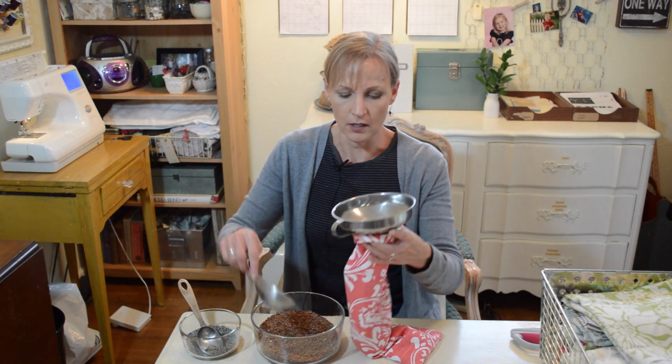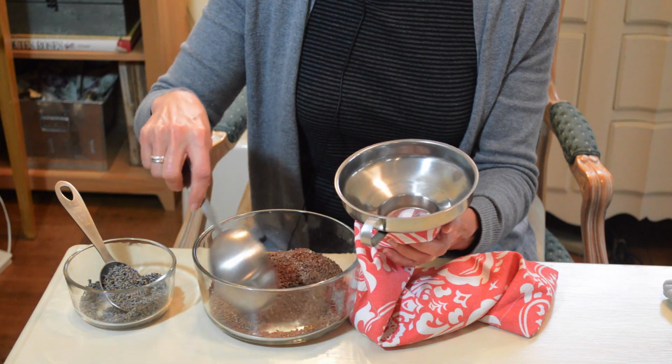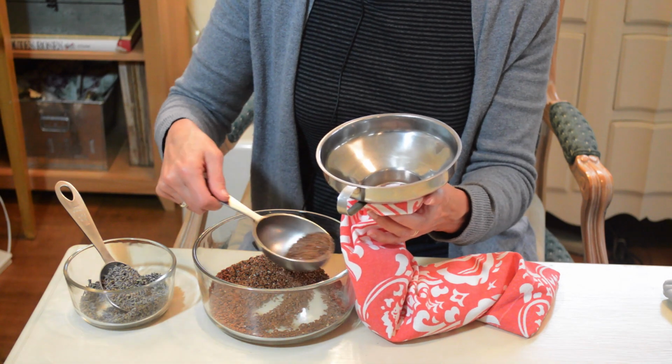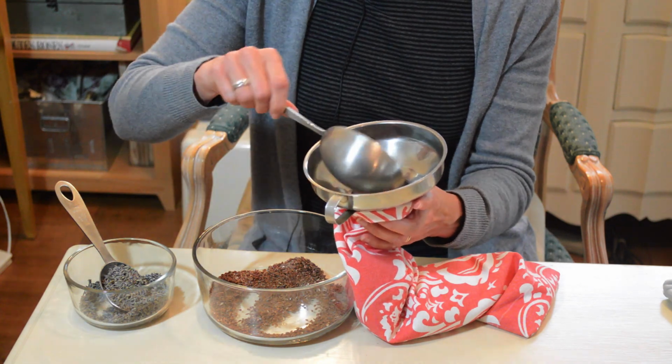One question I get asked a lot on the blog since I've posted this article is where to get flaxseed. And I find mine in bulk at a local store called Winco here. It's basically any store in your area that sells the food in the bins where you scoop it in yourself. A bulk store like that should have flaxseed. It's usually about 83 cents a pound or so, between 80 and 90 cents a pound. And when I'm making a lot, in the past I've even asked them to order me a 25-pound bag, and they've done that for me. So it's definitely a great place to get your flaxseed.